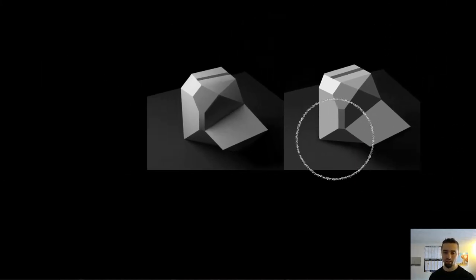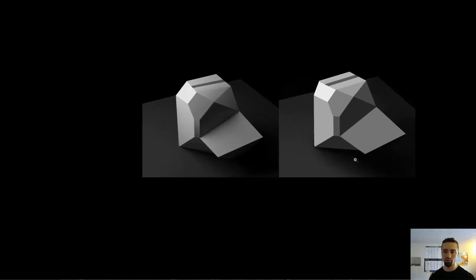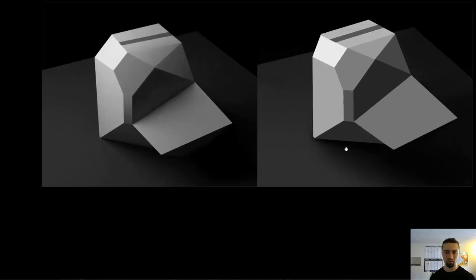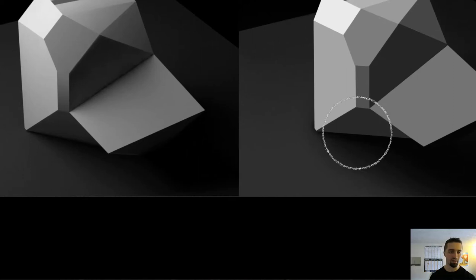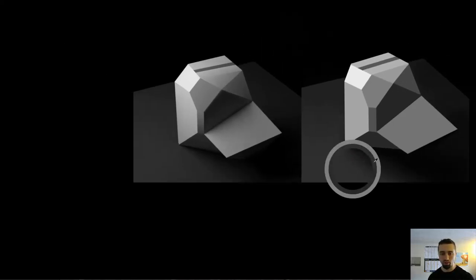This is getting closer and closer. I need to get a bit of darkness over here just so it doesn't cut off so suddenly. So just getting a bit more tone. And this will be roughly it for the ground plane. It could use a little bit of lightening just next to the object so it looks like it's sitting on the ground more. So I'm just going to darken it a little bit over here and lighten right next to it, just subtly.